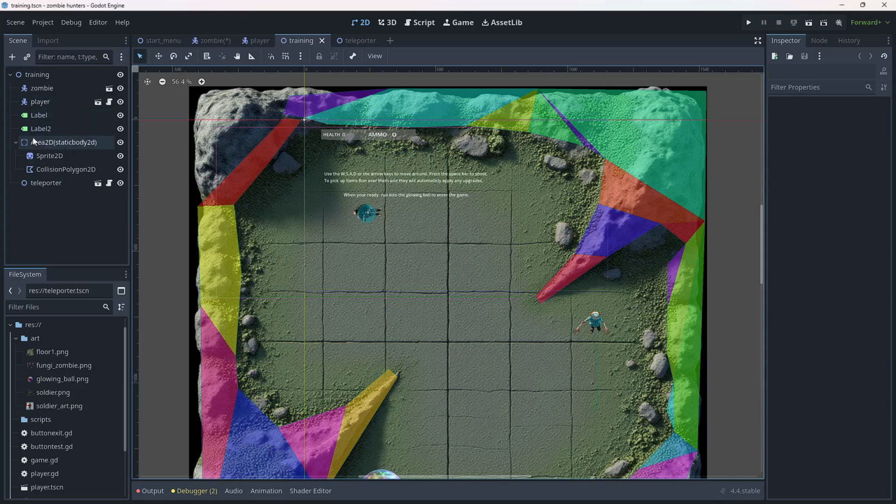Label 1, label 2. So these 2 labels are simply the text on your instructions on what to do. I just figured in this type of scenario, where it's just a how-to-play-the-game, just slap the text right there for the player, so he can read it right when he's in, and then figure it out. And then as you come down here, there'll be objects to interact with, the health and the ammo boxes, in order to just give him power-ups.